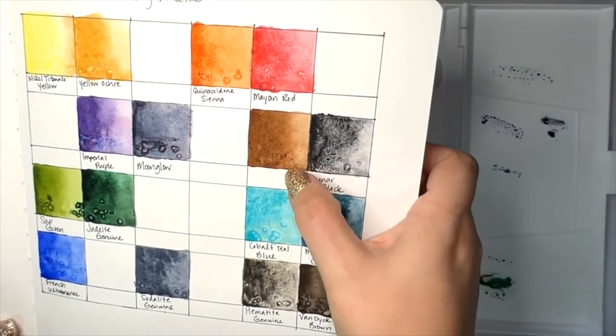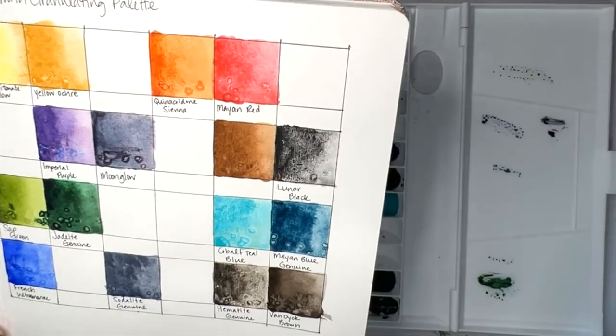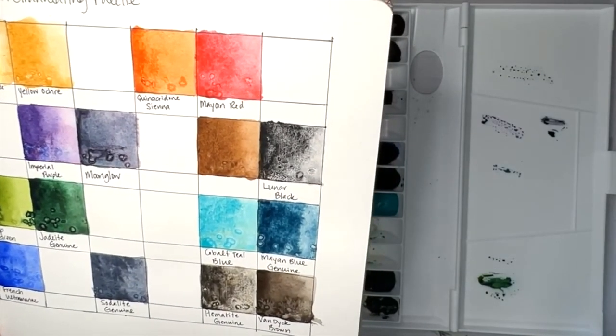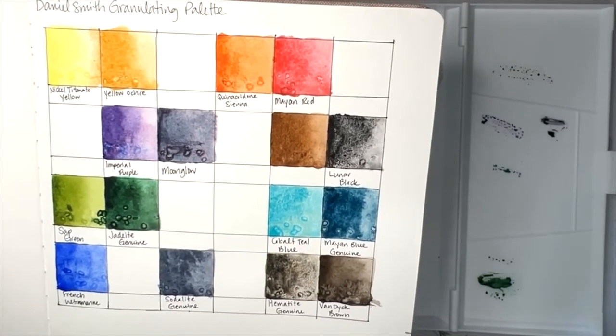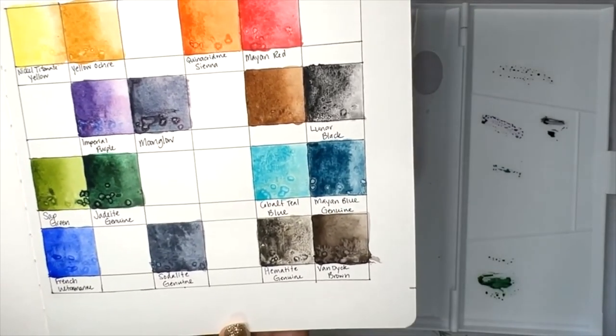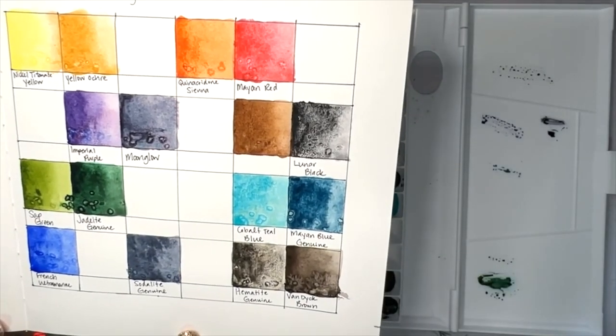That is the Burnt Sienna. Sorry, it's not labeled. I don't know why, but this is how the rest of them kind of shake down. And I think that it's really cool. And when you mix them together, they even granulate more, especially if you use any of the ones that really granulate a lot in with something else.